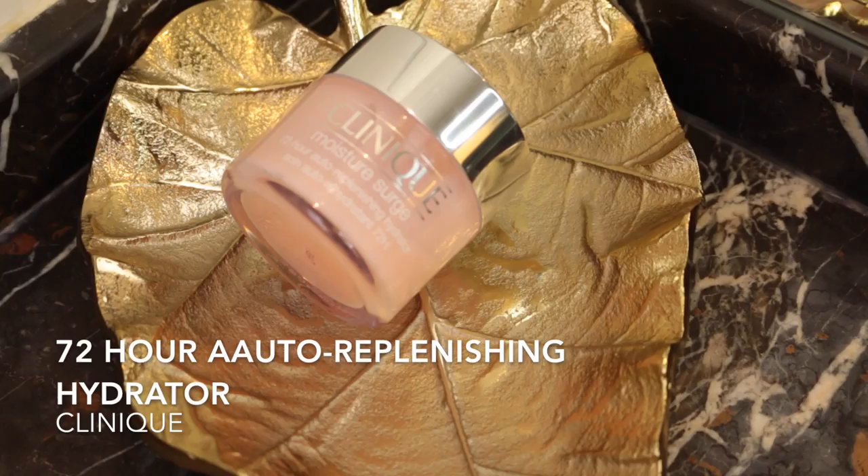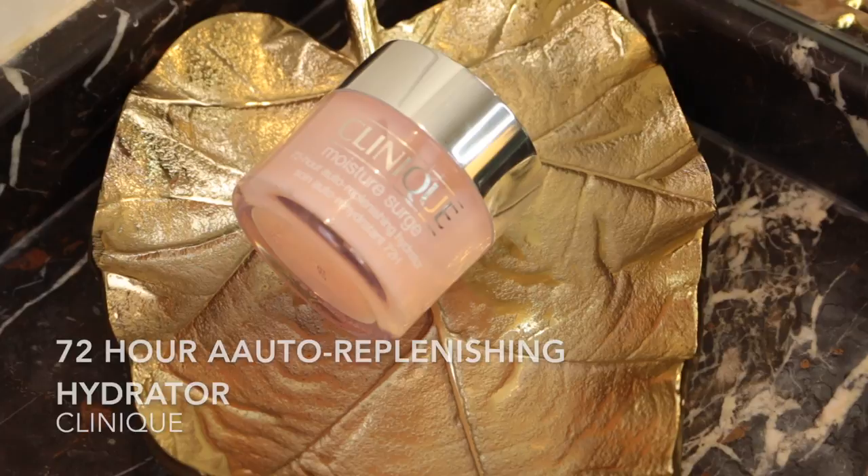Funny fact: I didn't used to wear an eye cream — I would just apply my regular moisturizer around my eyes. But since I turned 30 I really started seeing a big difference from using a dedicated eye cream. After that I apply moisturizer. This one is packed with hyaluronic acid and it just hydrates my skin without leaving a greasy feeling. Again, this is all about locking moisture into the skin.